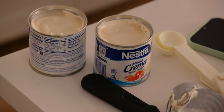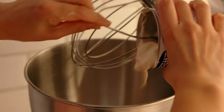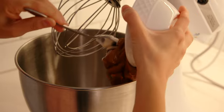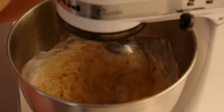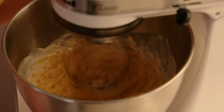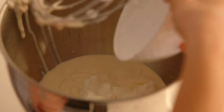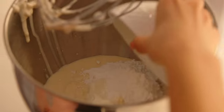The first thing you're going to do is divide the thickened cream evenly between two bowls. You will add the dulce de leche to one of the bowls and whisk until thickened. You will then add the sour cream and powdered sugar to the other bowl and whisk together until thickened.